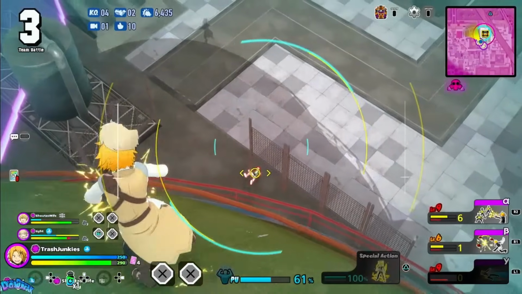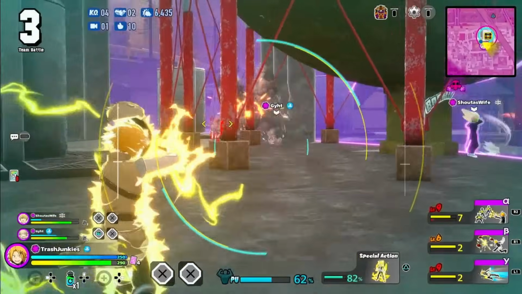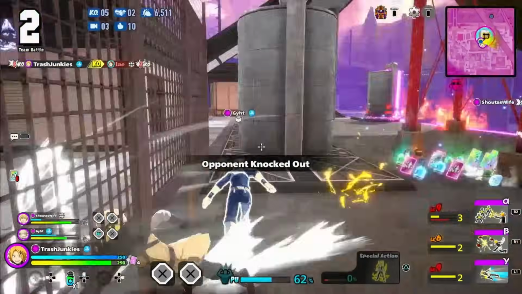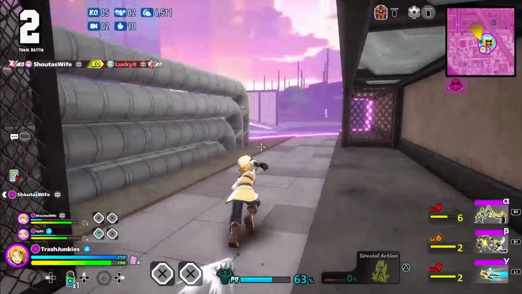I'm going to try and do this, actually, and lock onto her. I don't know if that's a thing that you're supposed to be able to do with him. I've never seen Denki aim in and get the special action, but that's her done. That should be 1 team left now. So who the hell is left? I've only seen the Nedre and the Ochaco.